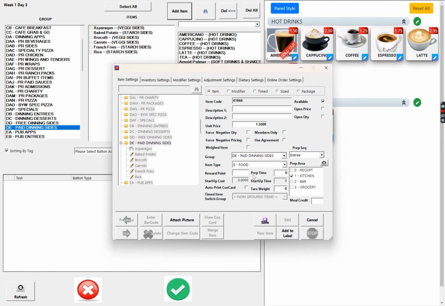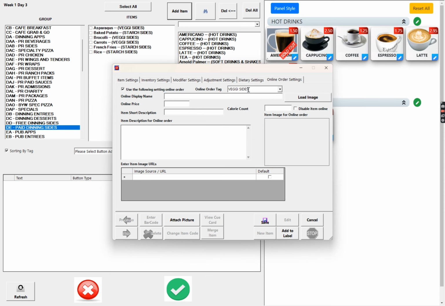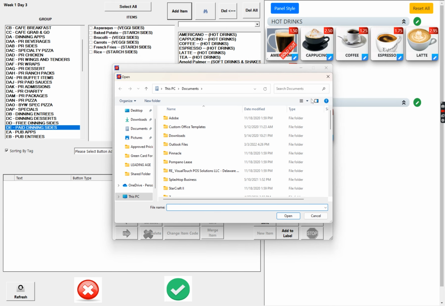I hit done, and I'm going to call it spinach. Online order settings, always check it out. See, it says veggie sides. I just happened to get lucky. Okay, but if I wanted to change this to a starch, I simply go and I switch it just like that.